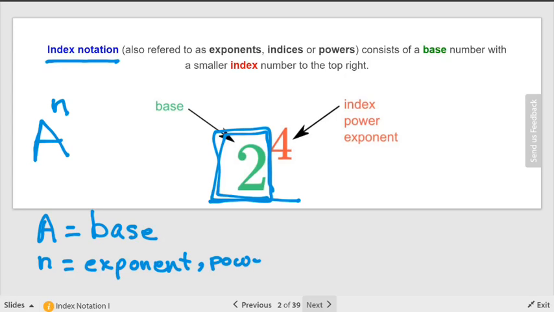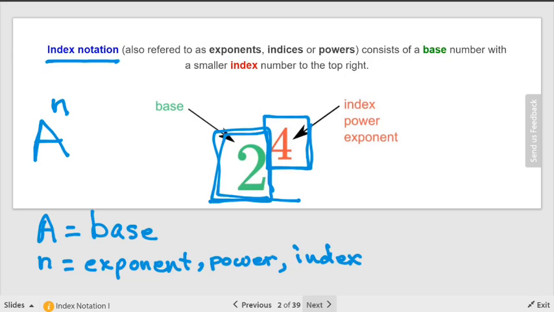power, or index, okay? I always put index last because we never say that in the States, but it doesn't matter. You'll see all three of them, okay? Now, in the example they gave us, what is the index, power, or exponent? The 4. Everybody see the pieces? So you have a base and you have an exponent. We happy with that?